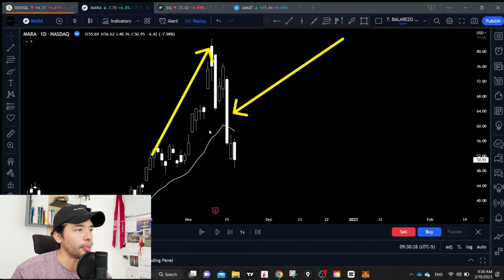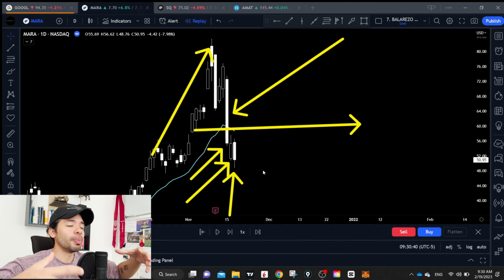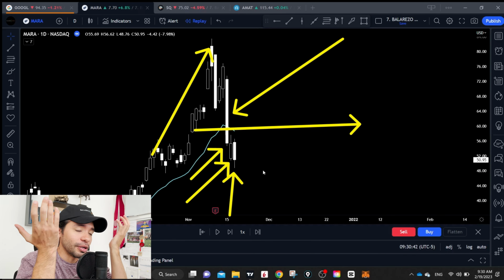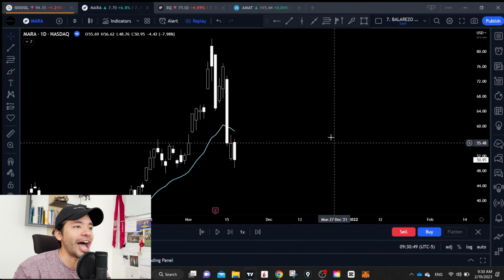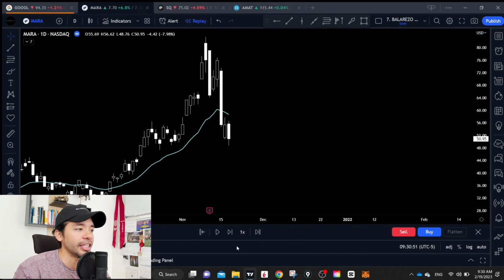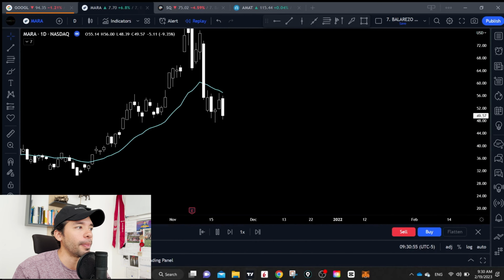This candle breaks considerably below that 21 exponential moving average, and now we have 2 daily closes, basically 3 daily closes below that 21 exponential moving average, which increases the probability that the trend is going to change, and that this 21 exponential moving average is now going to act as a level of resistance, indicating more downside in the stock. And this is basically exactly what happens.